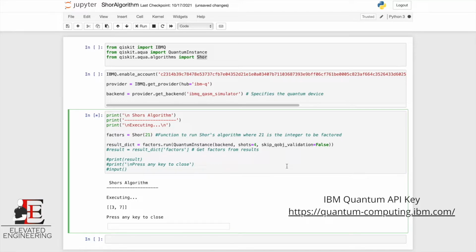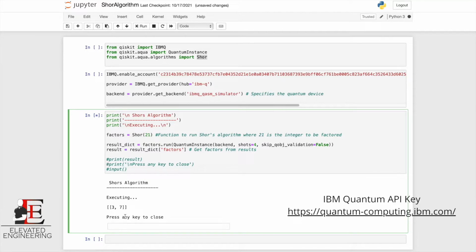It's actually faster to do it fewer times, but I just do it for the sampling rate, right? And then it's not going to skip the actual validation, which means it will not finish the program without validating it, that is correct, right? And the results, we're going to just put in a little array, and we're going to get the factors, right?